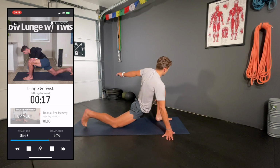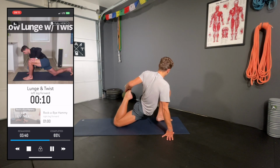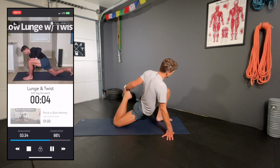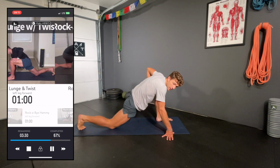And then for this last little bit here, I'm gonna grab that foot, get a little bit of quad action going. So I can even just kind of pull, get the stretch, ease out of it. But again, the goal is that we're not holding it for too long. Just getting warmed up. And now, rockabye hammy.